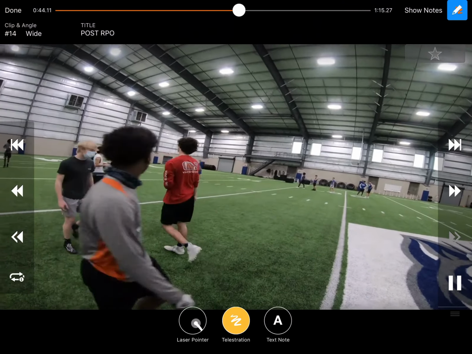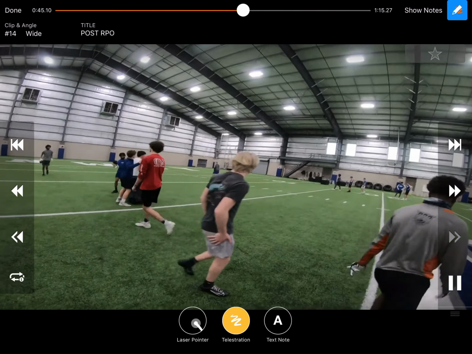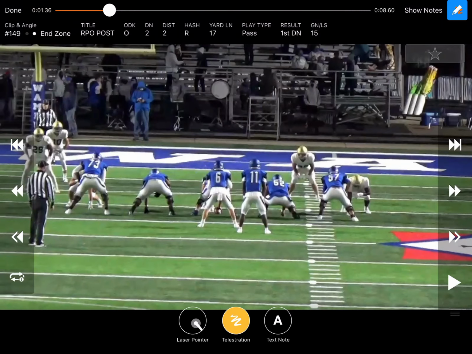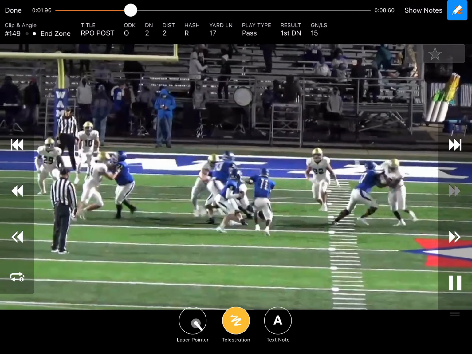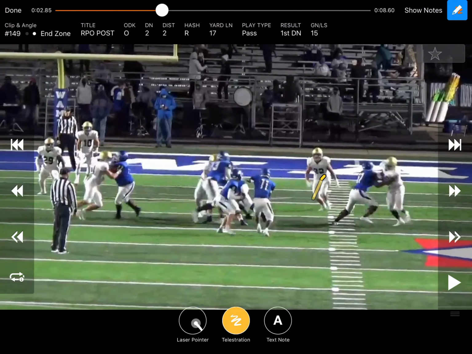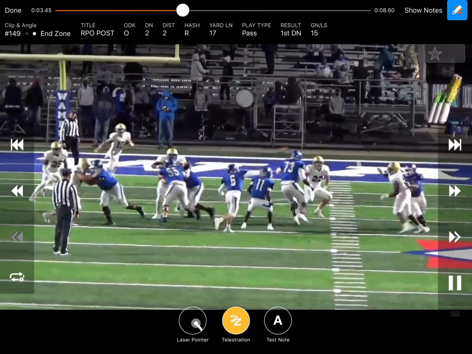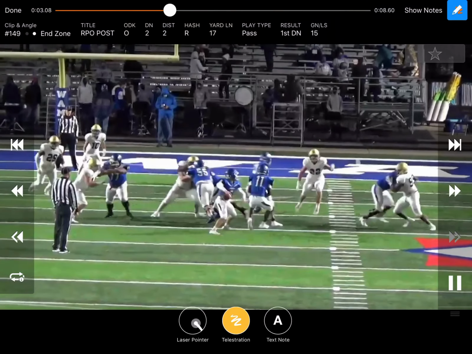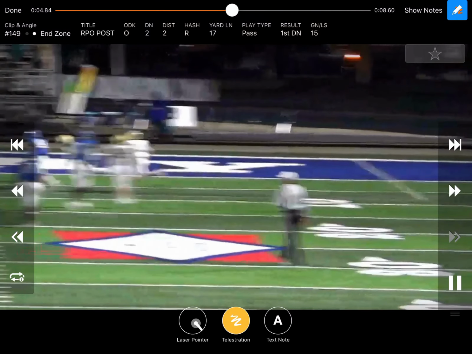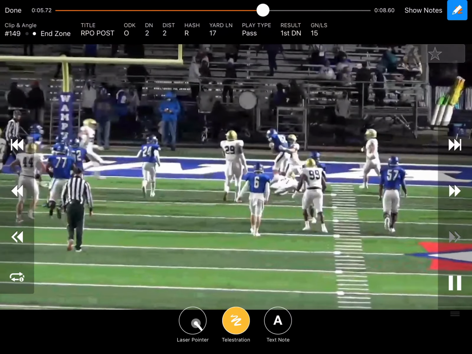So we're getting a mesh, we're handing the ball off, we're getting a read, and also we're getting our quick game footwork and getting the ball out quickly. Here's a look at this footwork in action, and right here you can see getting a little bit of a mesh right here with the running back, making sure that this linebacker steps down. When that linebacker steps down, feel good about that slant. Again, right foot, left foot, we're on balance, we're throwing an accurate ball right there on the slant for a big completion off of an easy read that we run every single day.